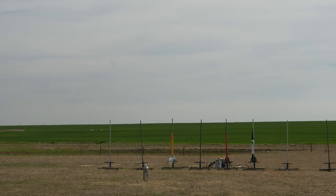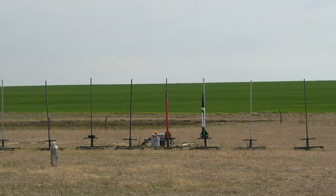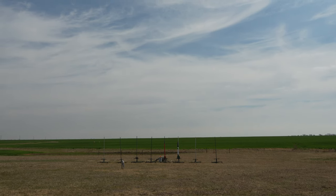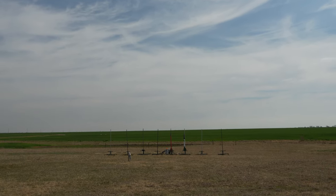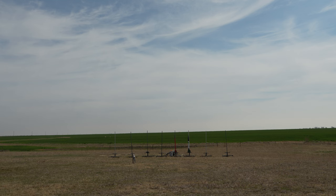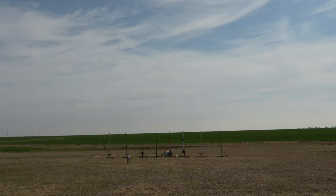5, 4, 3, 2, 1. Tracking smoke there. Has a rocket called Petunia. It's a scratch built rocket. 4 pounds, 7.5 ounces. A J270. Cert level 2. Cert level 1 to a cert level 2. We got a cert level 2 observer. And we're going to launch Randall's rocket up on pad 35 in 5, 4, 3, 2, 1.